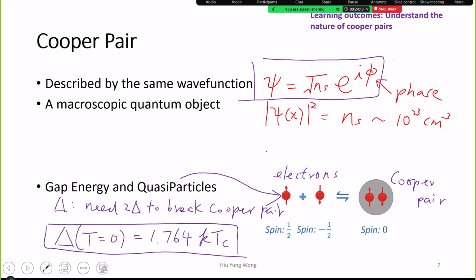If you have aluminum, I forgot, maybe 2 Kelvin or 1 Kelvin, something like that, then you actually need like 5 to 10 times less energy to break the Cooper pair. Which also makes sense, because a larger critical temperature means that even going to a higher temperature, I'm still a superconductor, right? It makes sense because you cannot break the Cooper pairs. Once you break the Cooper pairs, they are fermions already. You will lose the superconductivity, right? But the point is, even when you are still in a superconducting state, you could have some reaction that gives you some quasi-particles, because this is thermostatistics, right?